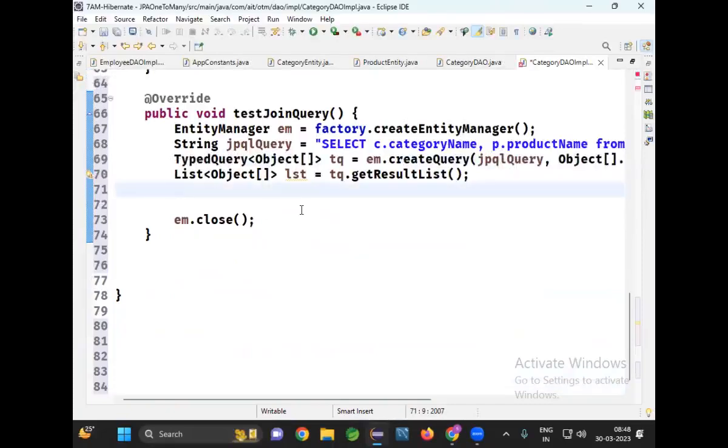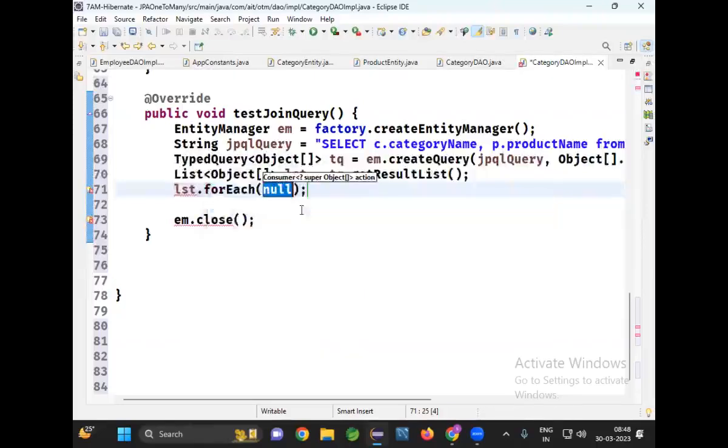Observe here. I want to write a for loop. Understand, please. Tell me what this list contains. This list contains a list of object arrays.